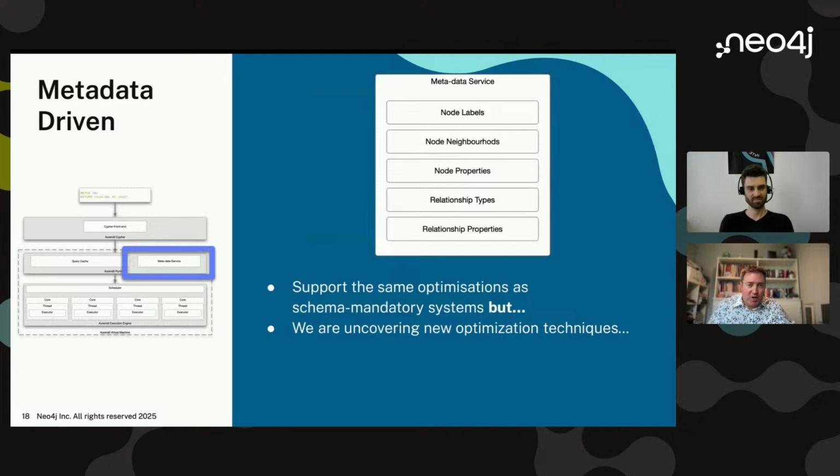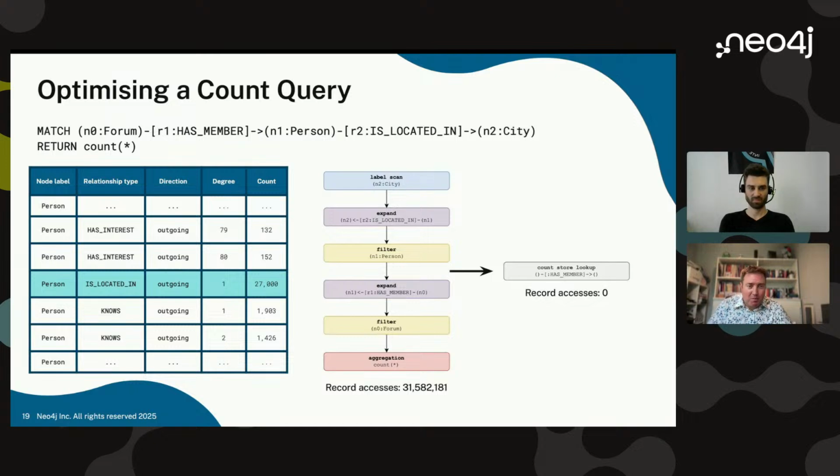I'll have to go through these quite quickly because there's a lot of interesting technologies we've got. So, metadata-driven optimization. I'm not going to go into detail here because I've got an example later that's quite fun. Okay, actually, here's the example. The idea with metadata-driven optimization is that we can treat the Cypher query a bit more like a Java program or a C program and apply some of the optimizations that you would use in the programming language world in a compiler on the query.